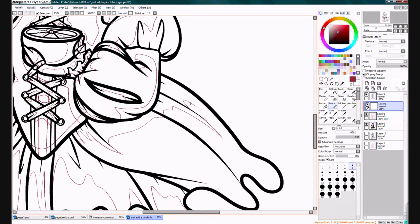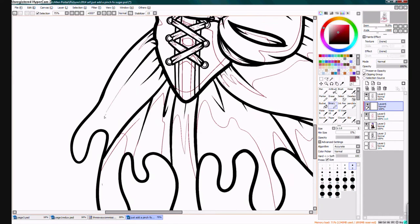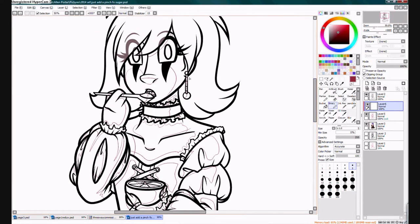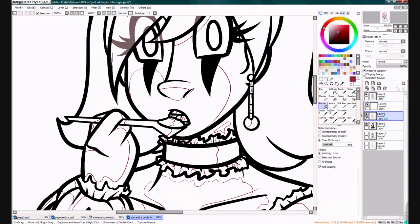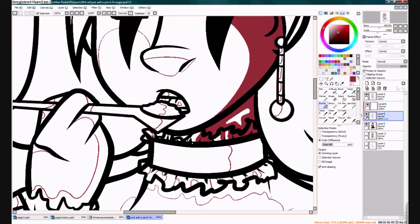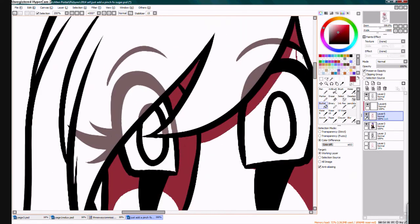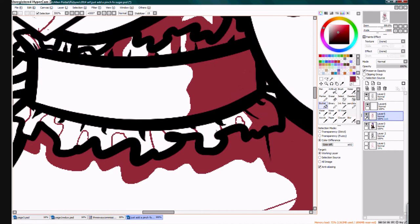And anyway, so I'm almost done here, and then right after is the next most important step. Oh, I should say, I've used this in a clipping layer, so I'm not on the actual red line art layer that I used. Now what I do here is I merge the layer that I had on top of my red line art layer, so it's all together now, and all I need to do is just paint bucket it in. It's very simple.